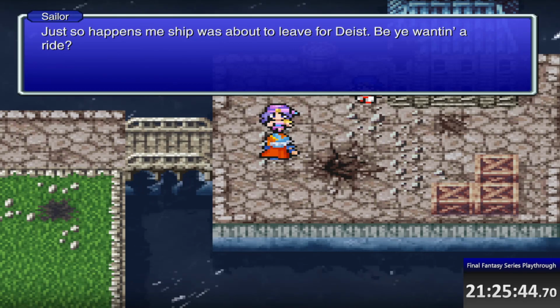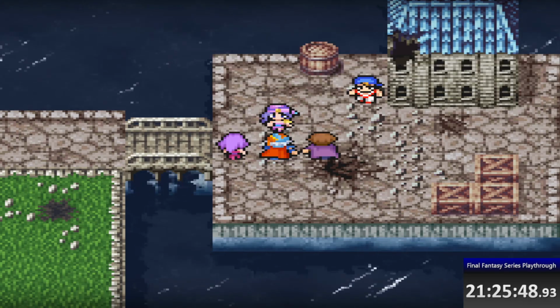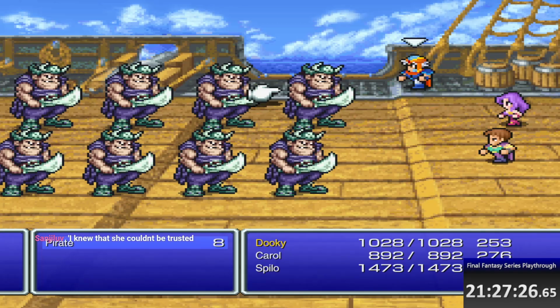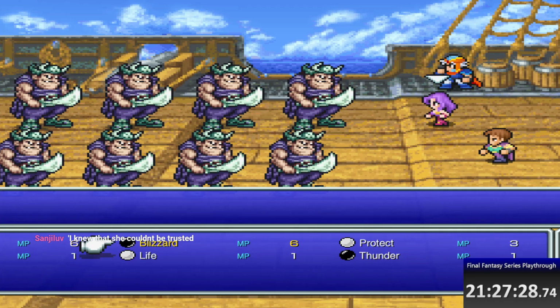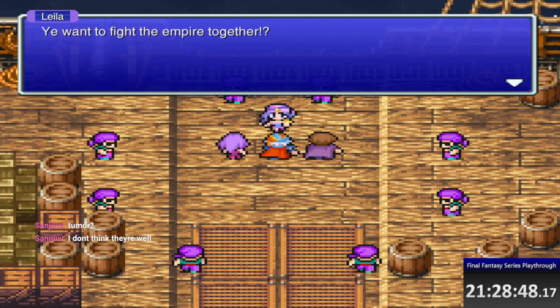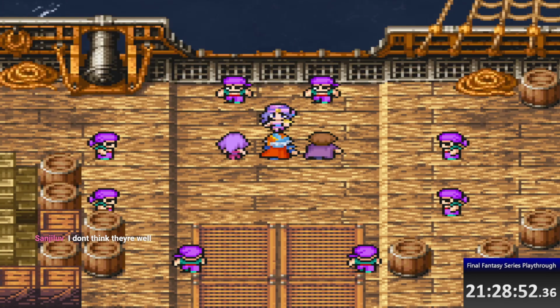We encounter a sailor offering passage to Deist. Now hold on, I know for sure this one's a setup. Oh, never mind, she just tries to kill us. Phew. Sorry, my brain is rotted by the internet. Anyhow, we crush a group of pirates and acquire a boat for the second Final Fantasy in a row. Only this time, the captain doesn't quit pirating altogether. She instead joins our party.